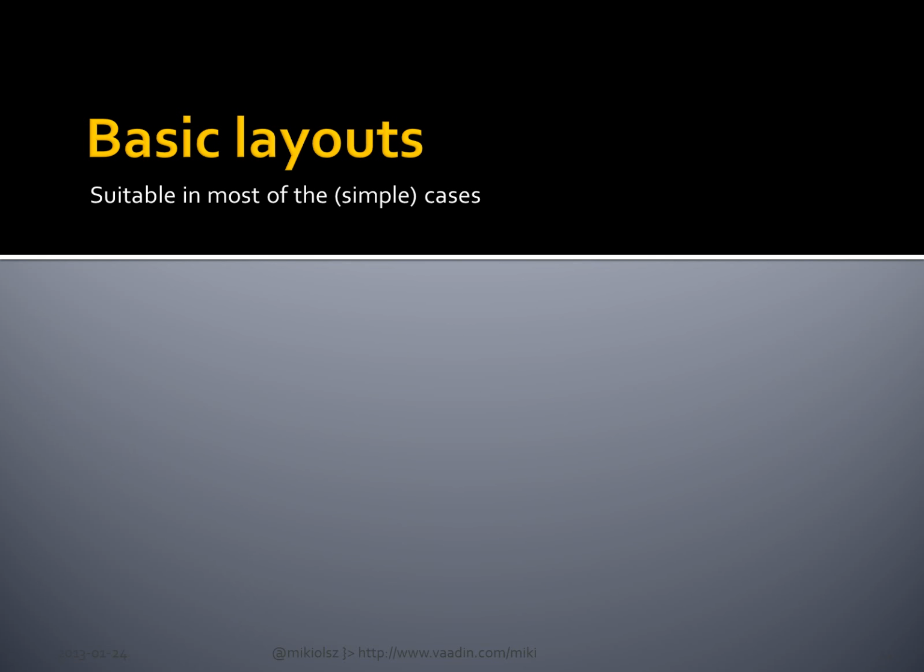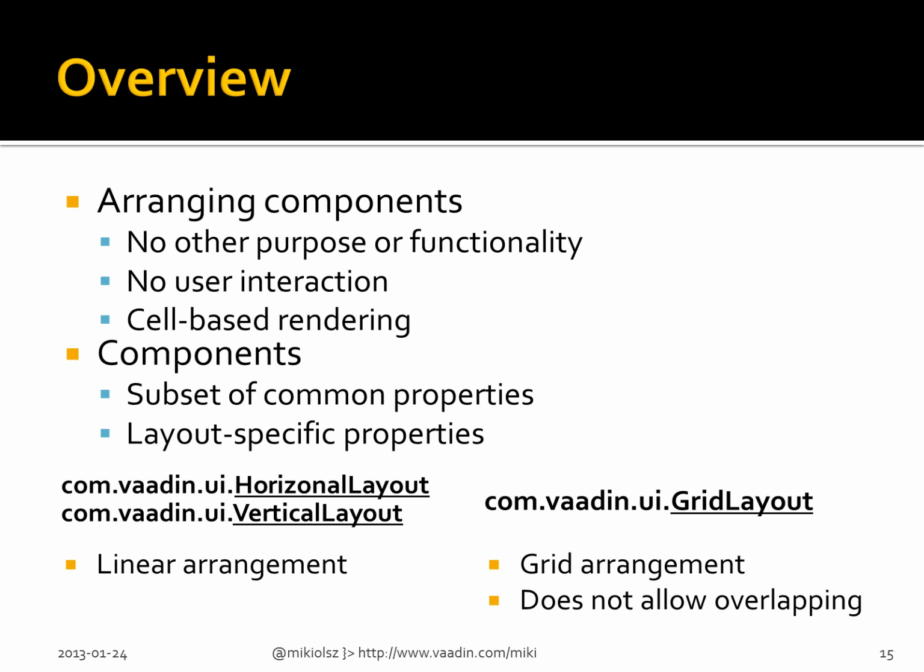Alright, so these are notifications and windows, and now let's go to layouts, which are the components that don't have any other purpose or functionality other than arranging components. So there is no user interaction at all with these components. They cannot do anything except arranging the components. The three layouts that are listed at the bottom of the slide, they use cell-based rendering, meaning that each component is rendered inside a cell, similar a little to a table element of HTML. Of course, it doesn't use table.